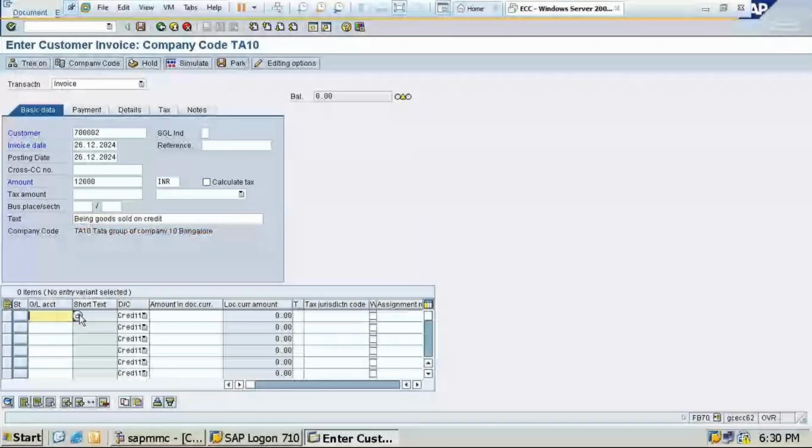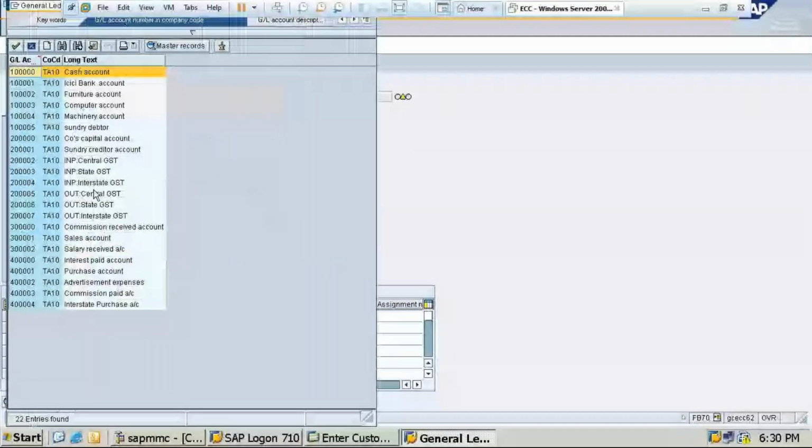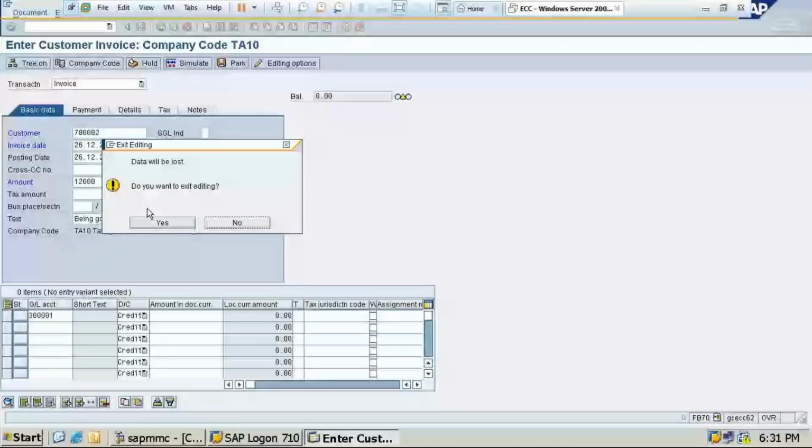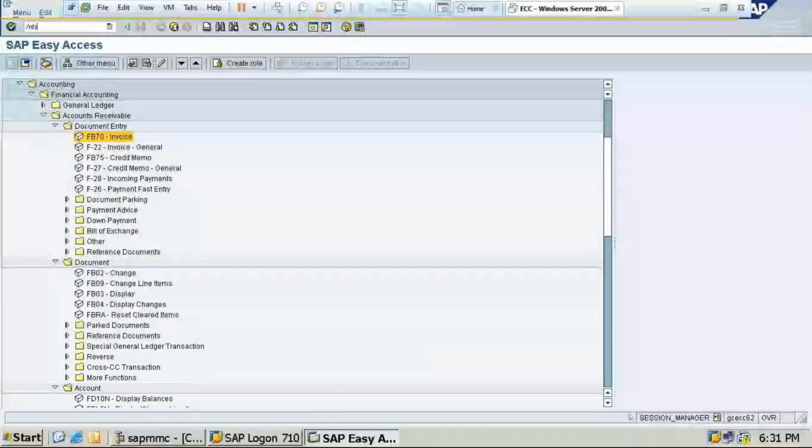So here we have to create one interstate sales. We have not created sales. So one more we have to create, slash n FS00.